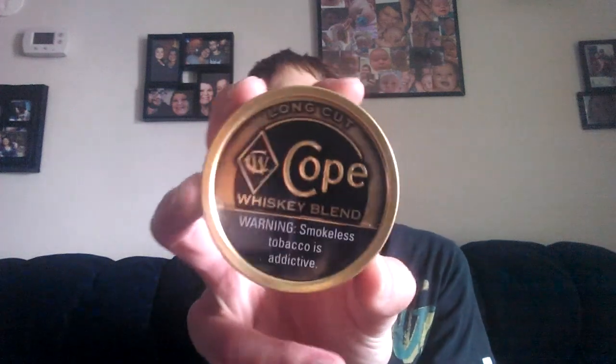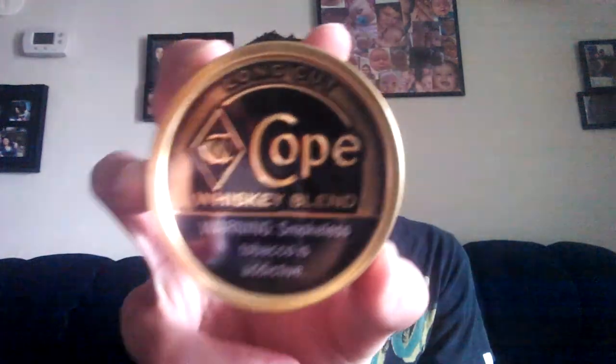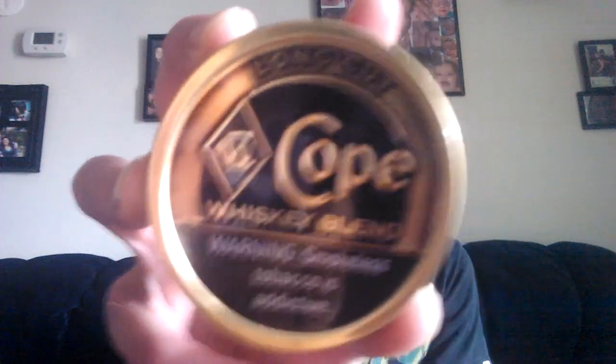And today's dip, ladies and gentlemen, is the very hard to find, very sparse, hidden Cope Whiskey Blend Long Cut. Yes. Oh, I'm drunk. But yes, Cope Whiskey Blend. I have been looking everywhere for this stuff, and I finally found myself a can. Rentman Tobacco Store near the Walmart. Just so you know, in case y'all live in Asheboro, North Carolina, and you want this stuff, there it is.